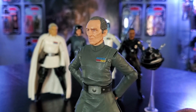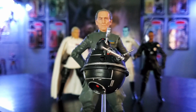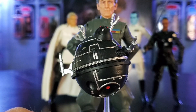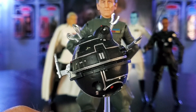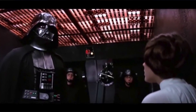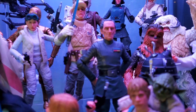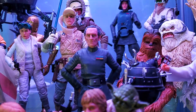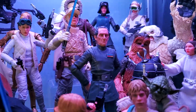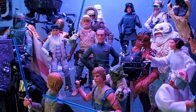He comes in the standard gray Imperial uniform — it's a classic and he wears it well. I love the way he looks under the LEDs in the display. The interrogation droid accessory is a must-have to be paired with a New Hope Princess Leia — I love the way it scales and check out all the rich detail on it. That thing freaked me out when I was a kid, and it looks perfect in between her and Grand Moff Tarkin in my display. Ultimately this figure is number one because Tarkin is the GOAT of Imperial officers — his ruthlessness and strategic mind were brilliantly executed by Peter Cushing and this figure honors that.